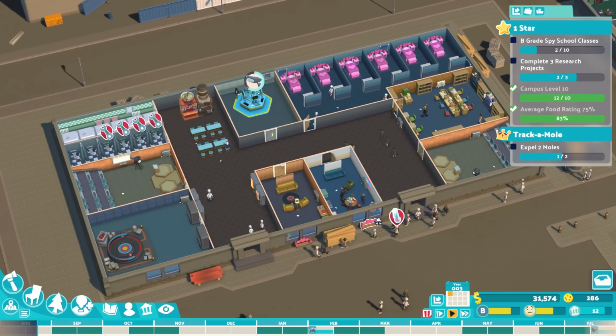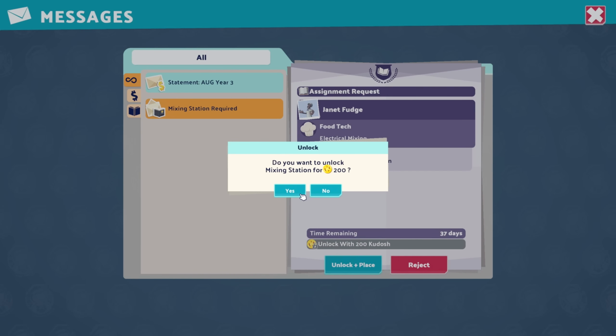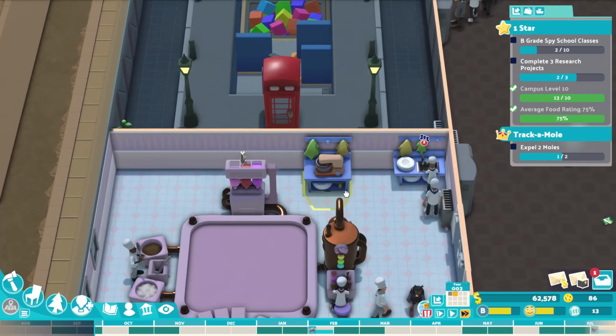That's bringing me back a little bit. So someone wants a mixing station in the sweet kitchen, which I guess we can do since it's going to be for an assignment. That's assuming we have the space for it, which it does look like we do. So we'll go ahead and put that right here, and that should help someone out with their assignment.